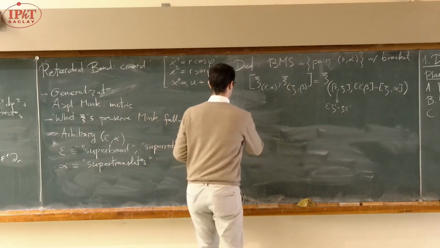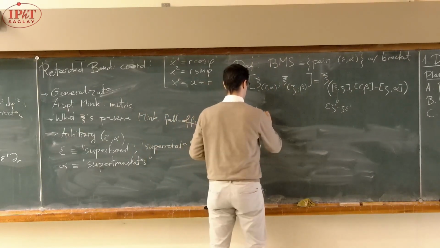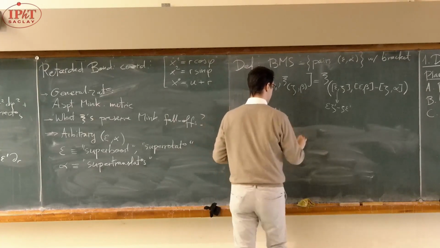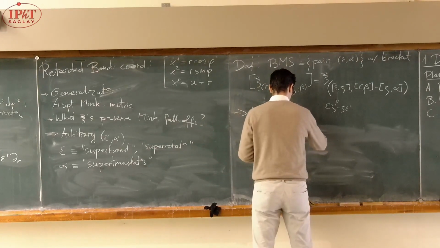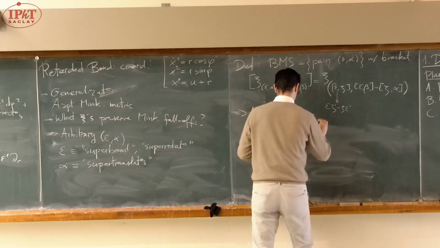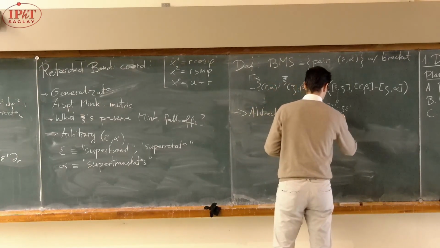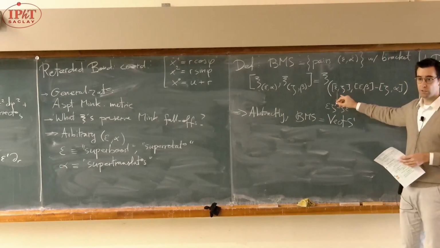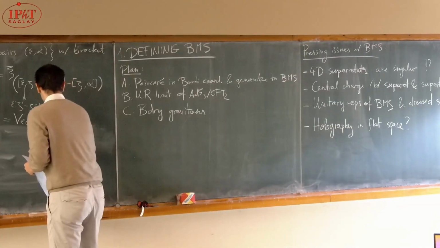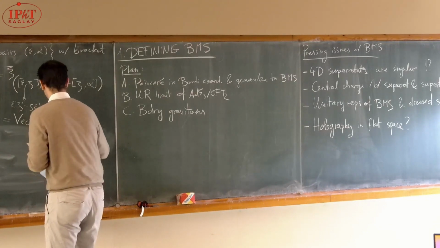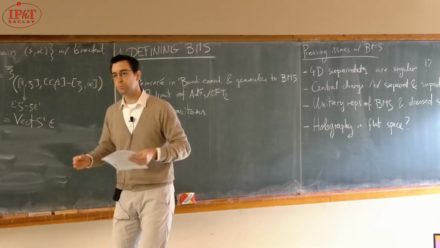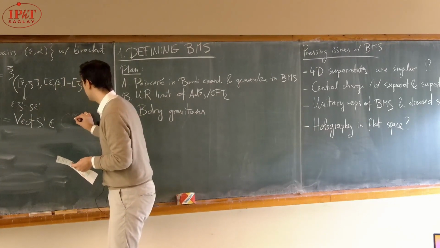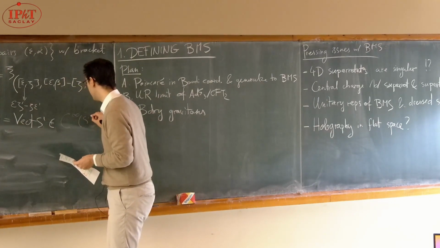And so abstractly, the BMS algebra is an algebra of vector fields on the circle, which are those epsilons, which are super rotations, super boosts, taken in a semi-direct sum with, now, it's a semi-direct sum with super translations, so technically I could write here the abelian group of functions on S1.